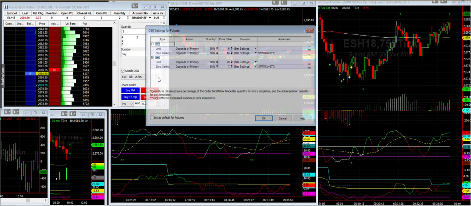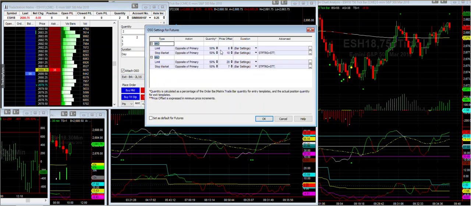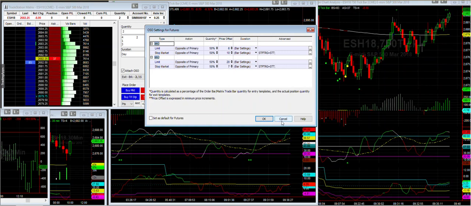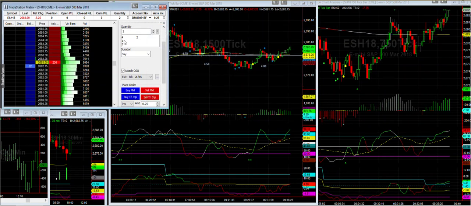And what that would look like is over here, you would go in and set it for how many points you want to take. And perhaps this is like John's idea where you put in 2 contracts initially and take one off. Here's one that's taken off after 6 ticks. Here's one that's taken off at 20 ticks. But you can see the stop losses are different on them. So you could set that up any way that you'd want to. But for our demonstration here, we're just going to stick with 1.